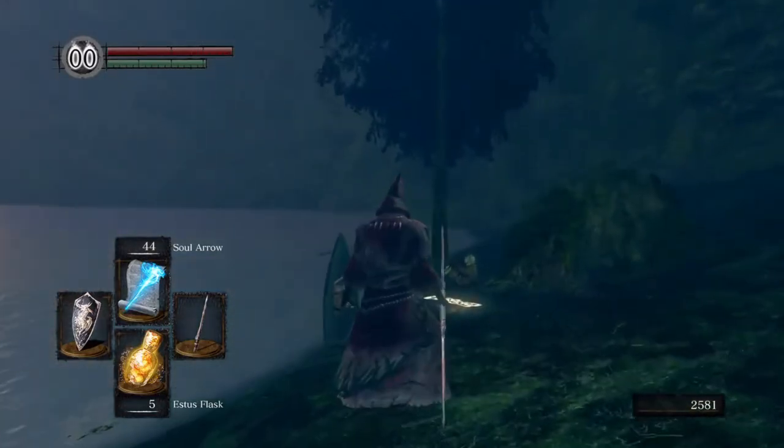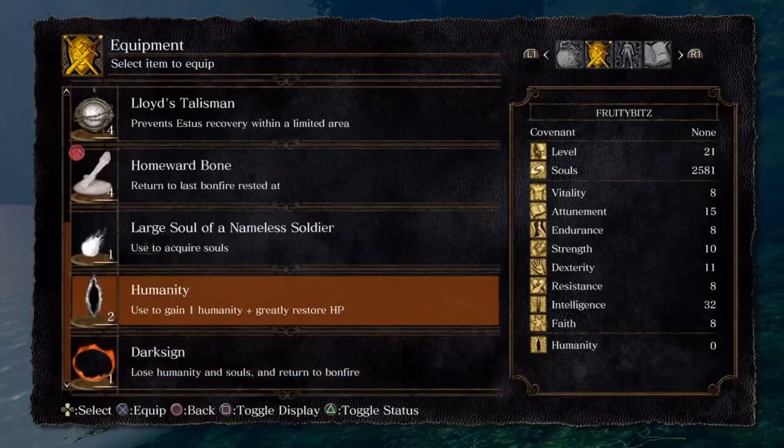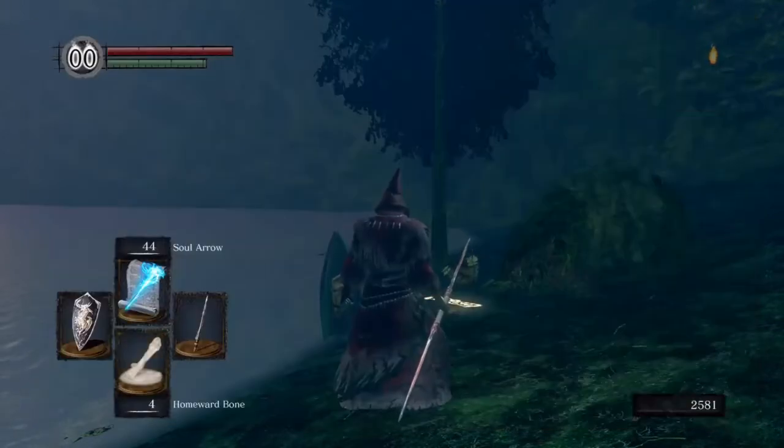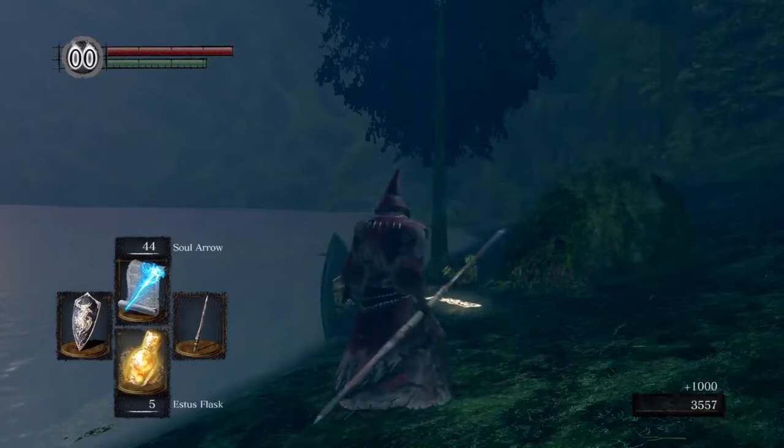Now I want to buy a couple of things off her, so I'm just going to see if I've got any souls I can pop. I'll use that one, I think. See if I've got enough. Okay.